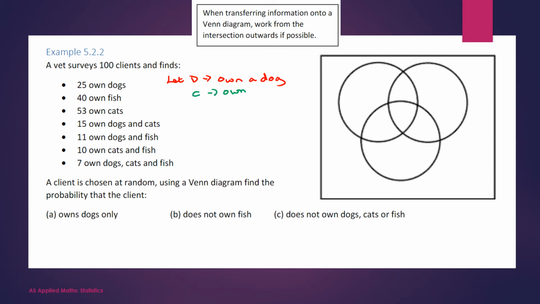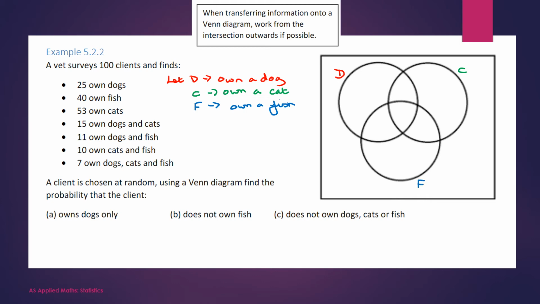and you should define, if you're using letters in a question that is linked to a concept, then you should be defining what it is that you're doing. I'm going to go for F, obviously, for Owen, a fish. And that just simplifies what you have to write down from that point onwards. So it doesn't matter which of these circles you label up, but we've got dog, we've got cat, and we have got fish.